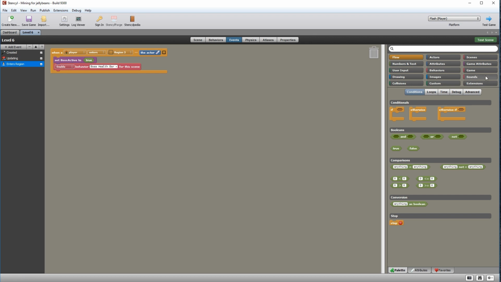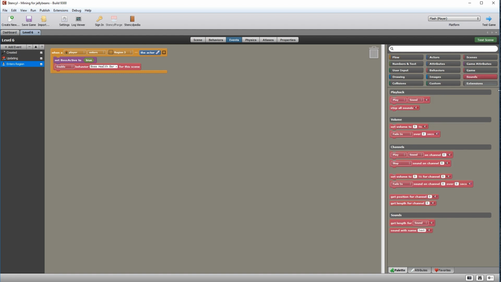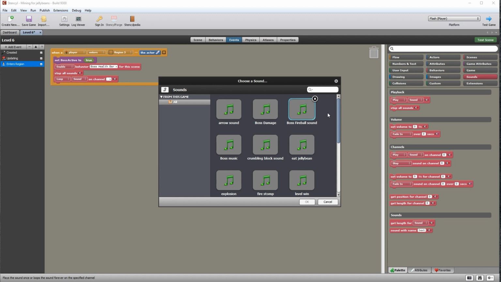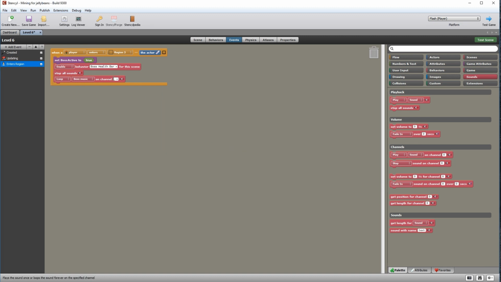So in this section, we want a different sound because we want the boss sound. So under the sounds, we are going to instantly stop all sounds, and we are then going to loop the boss music on channel 0 at that point.